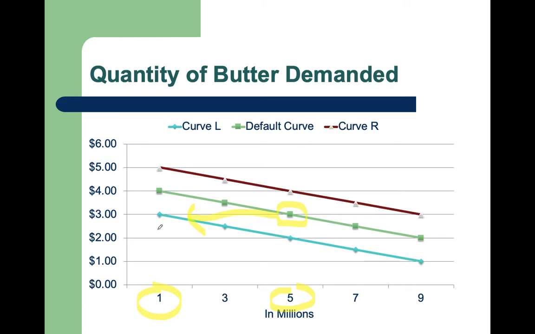So again, we either have a surplus of butter, if we're still producing enough to sell 5 million, or something's going to happen, and we're either going to have a surplus or we're going to have to drop our price. And if we want to sell all of our butter, we'd have to drop our price down to $2 a pound. Of course, the opposite is also true.